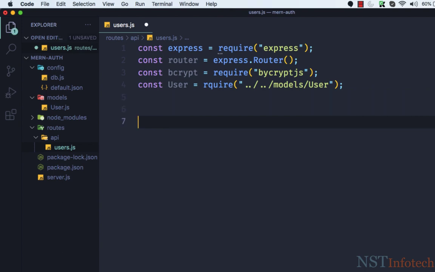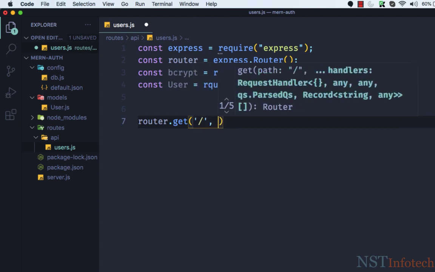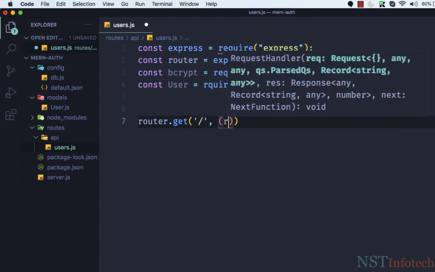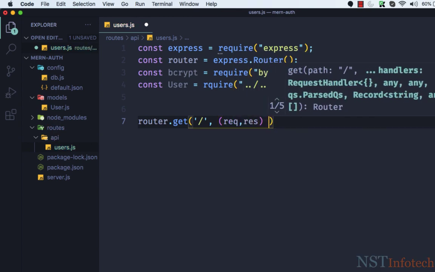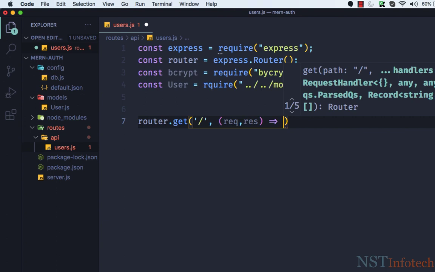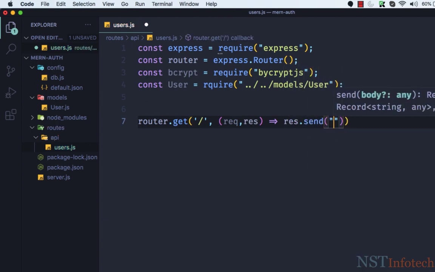Okay, so router.get, and the first argument is a slash, and the second one is an arrow function. So request and then response. Okay, and we will send a response. So res.send, and we will send a string which is called user route. Okay, this is just a string.